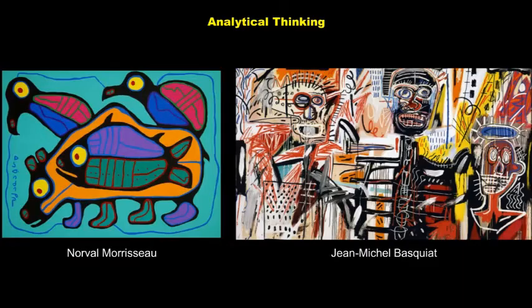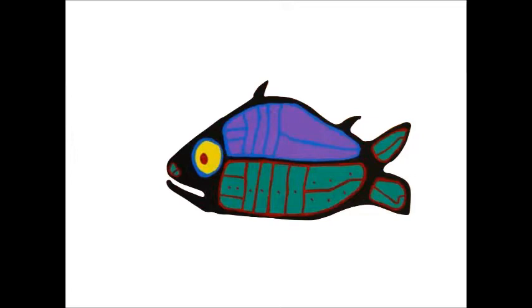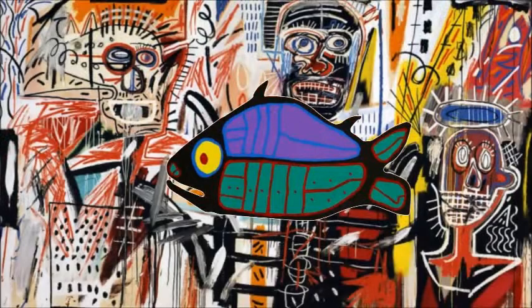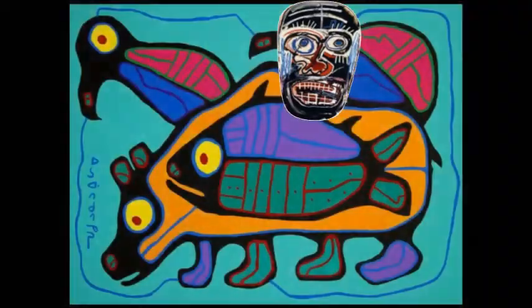Now choose 2 paintings and describe how the artist achieved harmony in each one. Consider the elements of design, especially color, shape, line, and texture. If you were to move one object from one painting to another, would there still be harmony, or would the moved object look out of place? Defend your answer.